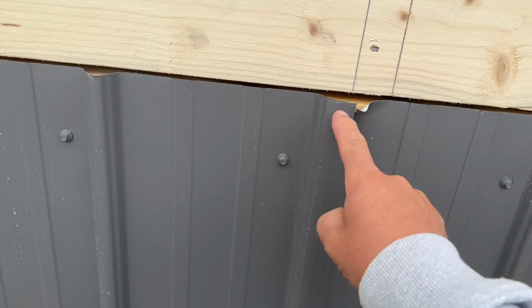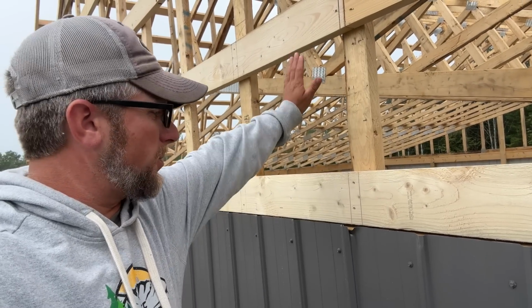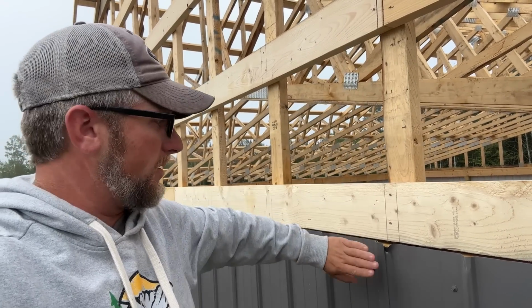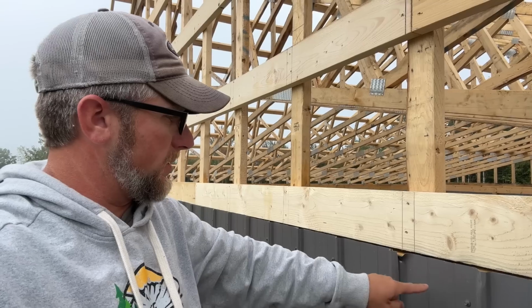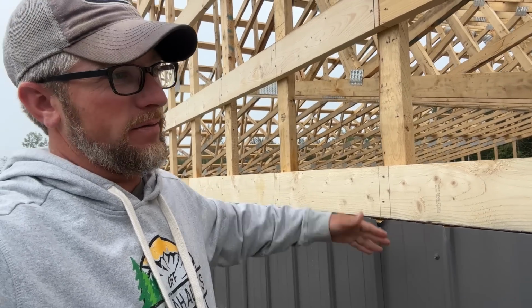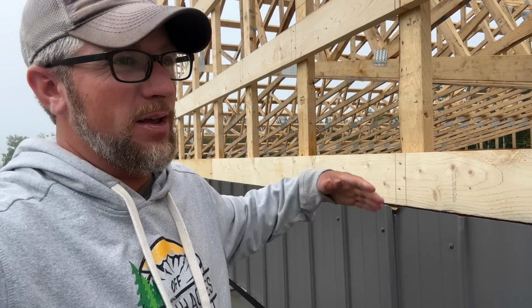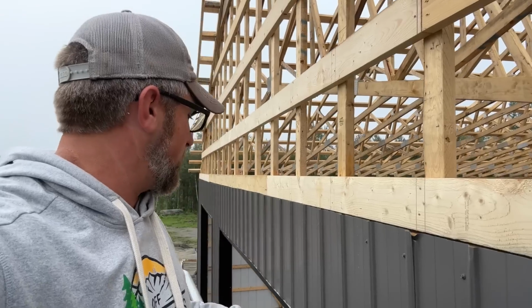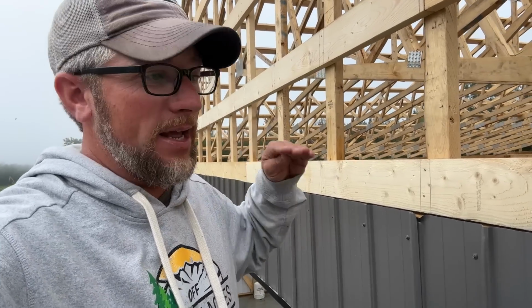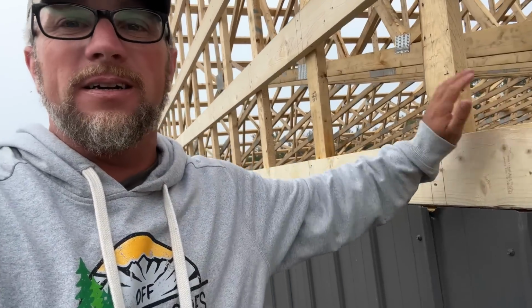Nothing major. This is the worst, but we're not worried about that because when we put this gable end siding on the upper part, this siding is going to come down and overlap. It's going to come to like these screw lines. So that is all going to get covered up. Even though it's dented, we have to take a hammer and smash it and kind of straighten it up a little bit, but it's not going to make a difference. You'll never see it. So I am glad that's all that happened. Nobody was hurt. We don't get to replace any metal. We just had to make that a little bit stronger.